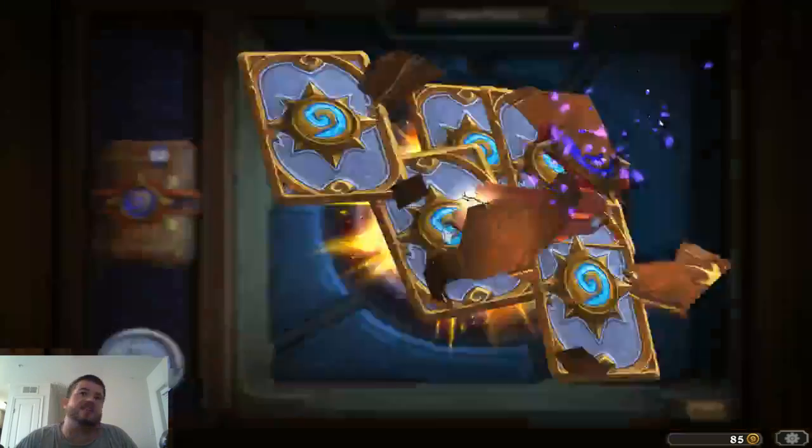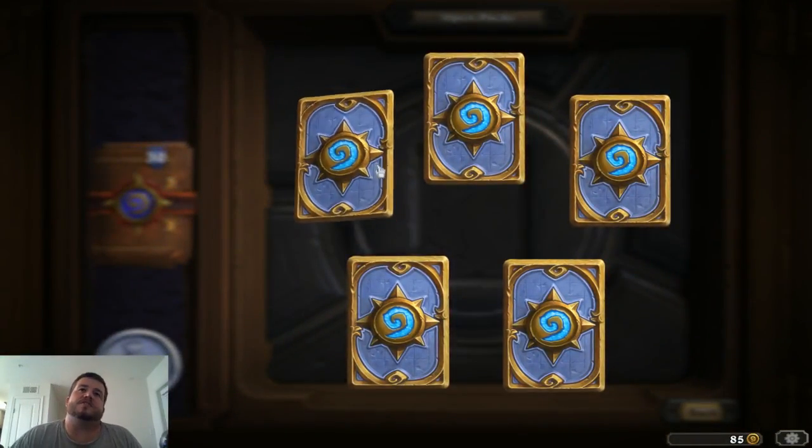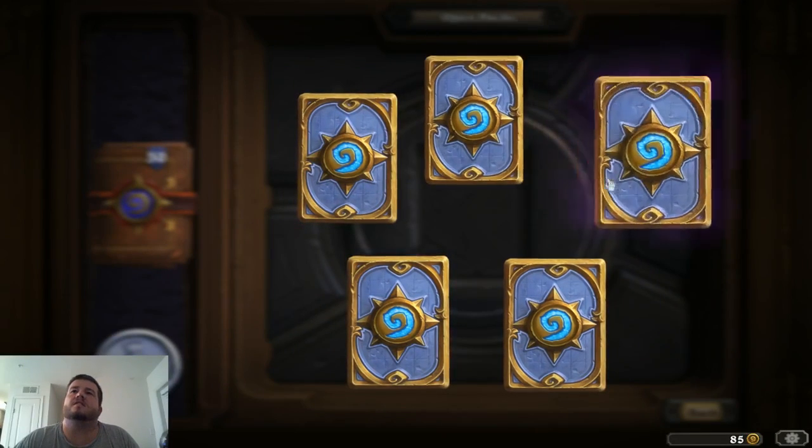Yeah, so legendaries, we have Sylvanas, Harrison Jones, and Gelbin Mekkatorque so far. And we have a golden Sylvanas, right? I think?